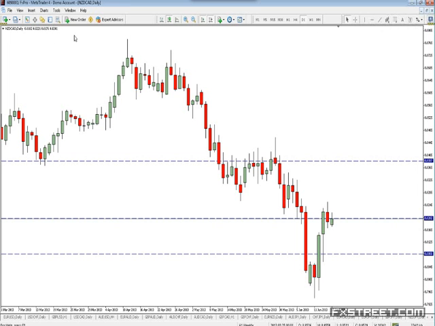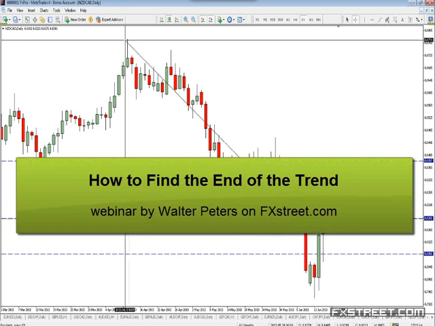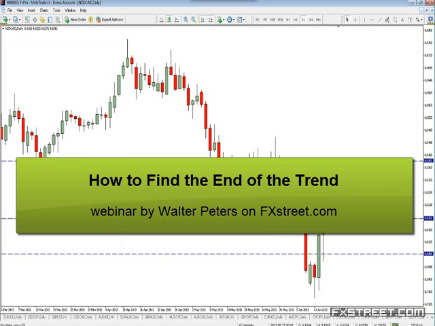Here's the New Zealand Canadian dollar. Probably not the most traded pair, but what we see here is that the market went down about 826 pips. And as it was going down, it did the typical thing that you see a market do during a nice developing trend, and that is that the down moves were strong and the up moves were weak.